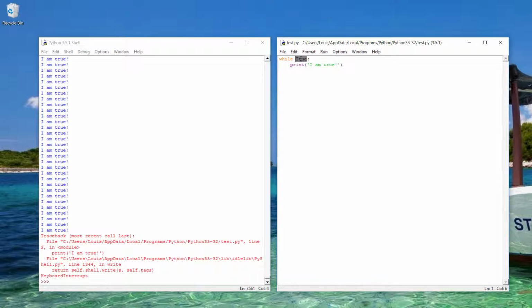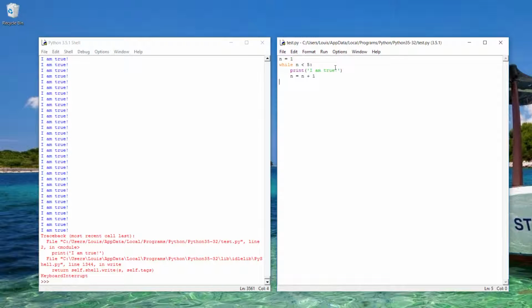Of course, you could have other kinds of loops, right? While n is smaller than 5, print I am true, and say n will start at 1. And then inside my loop, that's important, I have to increase n, otherwise it will still run forever. If I don't increase n, n will always be 1, 1 is always smaller than 5, and it would be no different than what I did earlier.